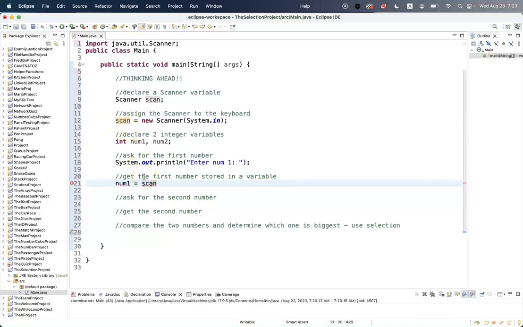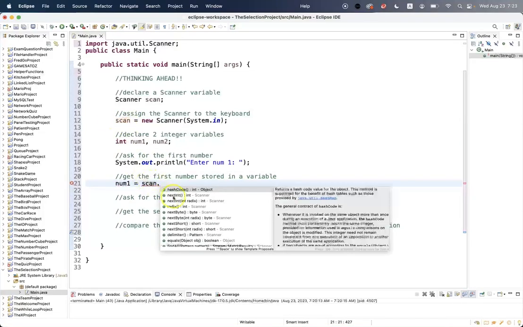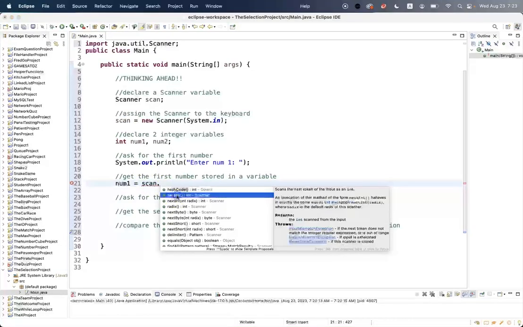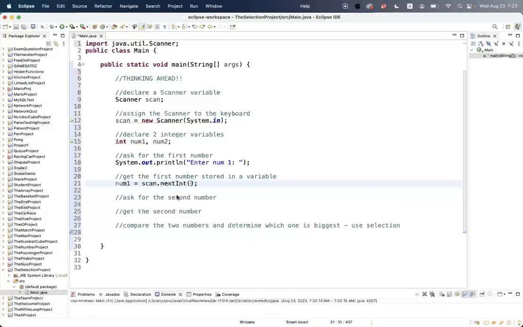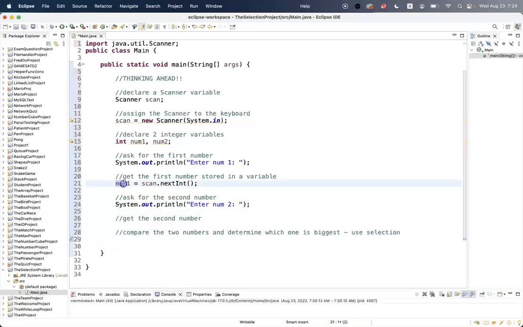So I'm going to use my scanner variable and I'm going to choose the nextInt method. Then we're going to ask for the second number, so let's just copy that line of code. And we're going to just ask for num2, and we'll get the second number. So I'm just going to copy that line of code and assign a number from the keyboard to num2.